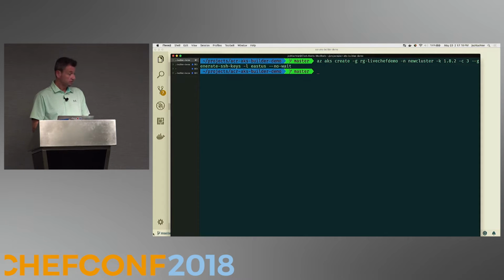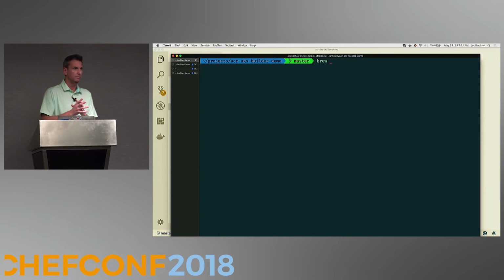So basically you can do a brew install for the Habitat CLI, and I won't bore you with the details because it does take a long time. But once you've got that installed, I'm here in the root of the app right now.